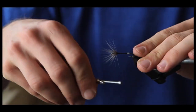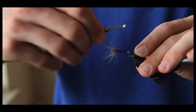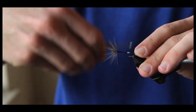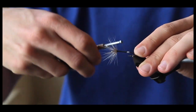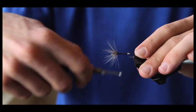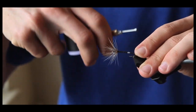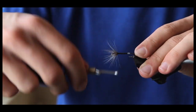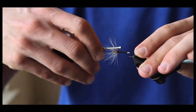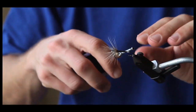And then I go on to build my body and kind of match the same size as the butt at least, and I kind of like to have it a little bit tapered, so a little bit thicker right behind the hackle. And again, if you use thicker thread, you need fewer wraps of thread around the hook. I do not like using very thin thread, the one that you normally find nowadays for regular fly tying, because that's really thin and you need to do a lot of wrapping to get the body to look somehow visible.